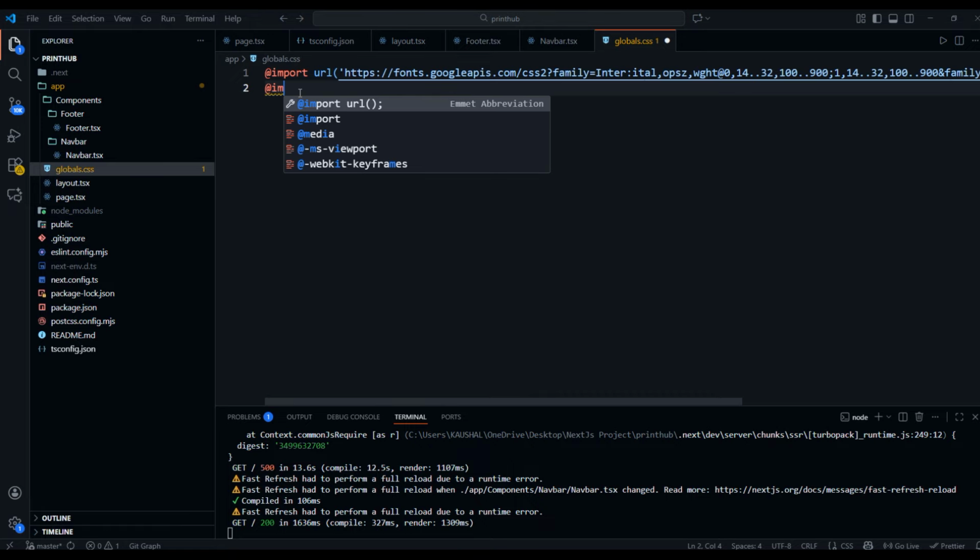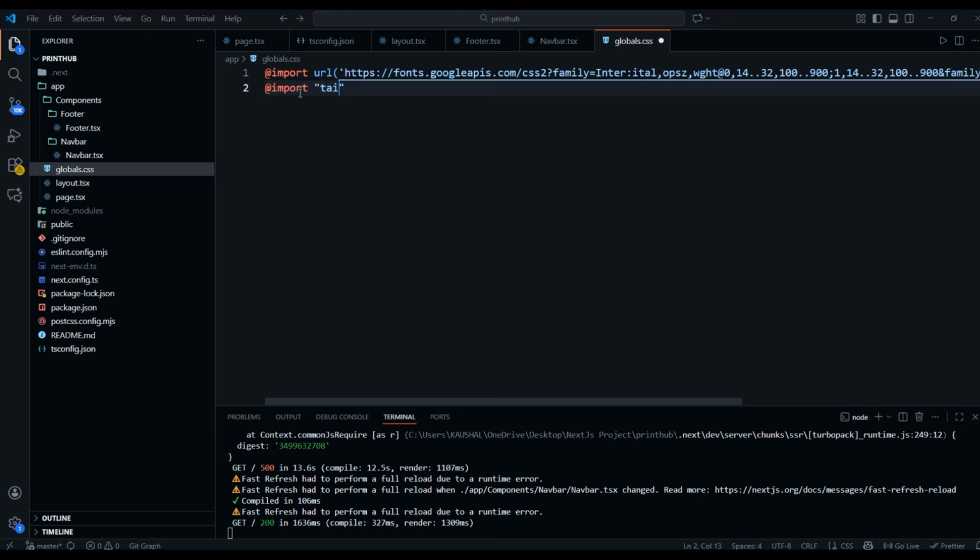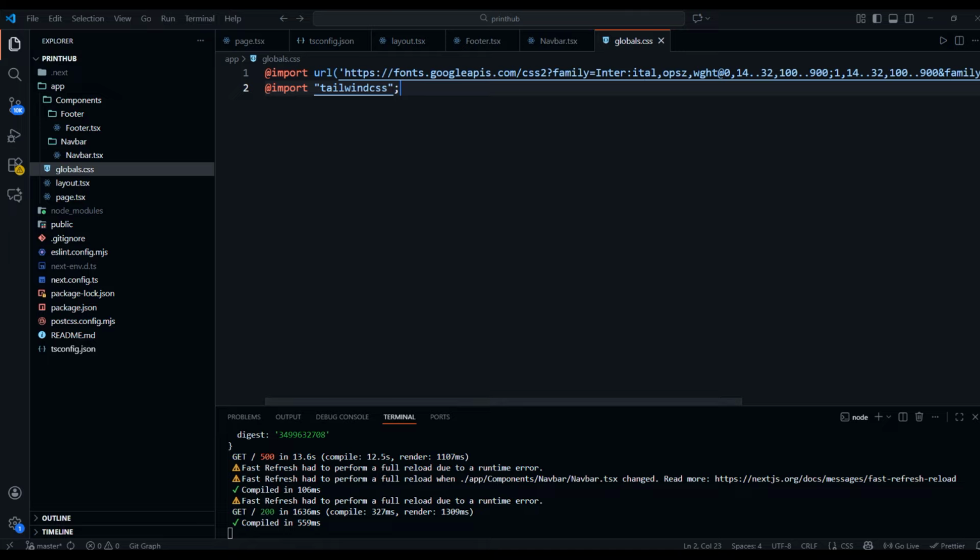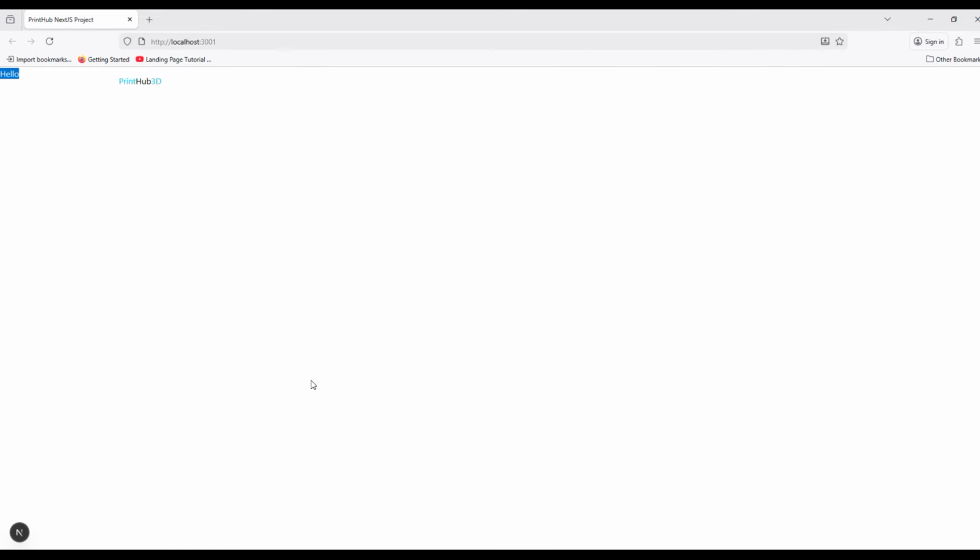Then we have to import our Tailwind CSS, so we use the font and Tailwind CSS. Now check how our web design appears. So this is our design, you can see that here, right?